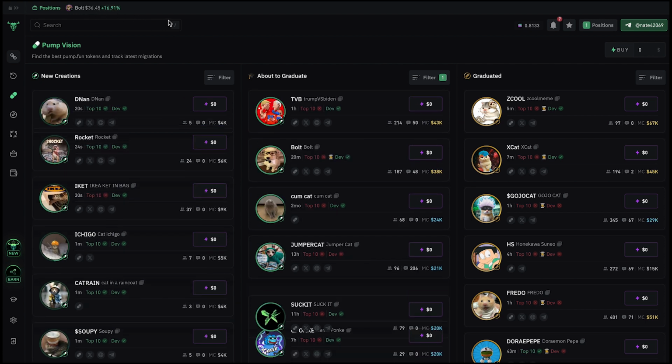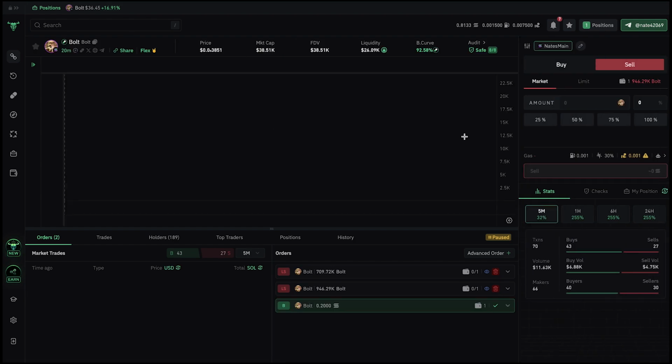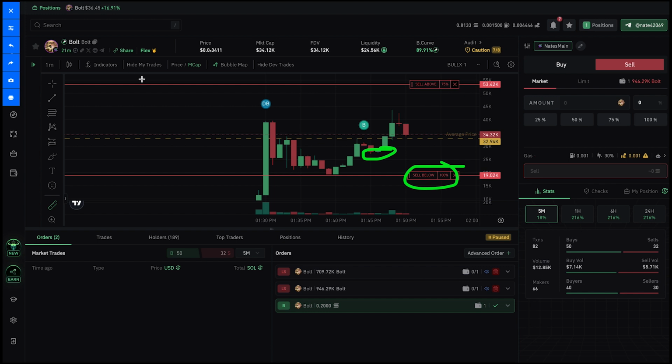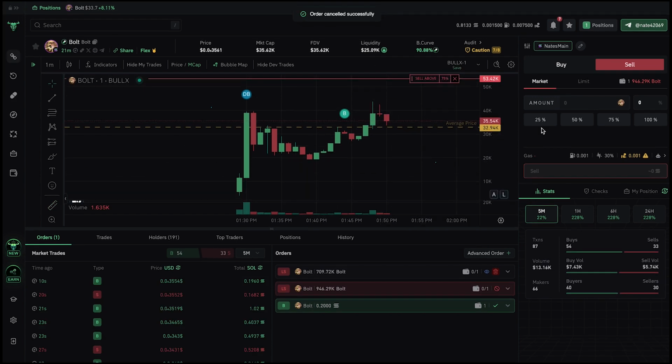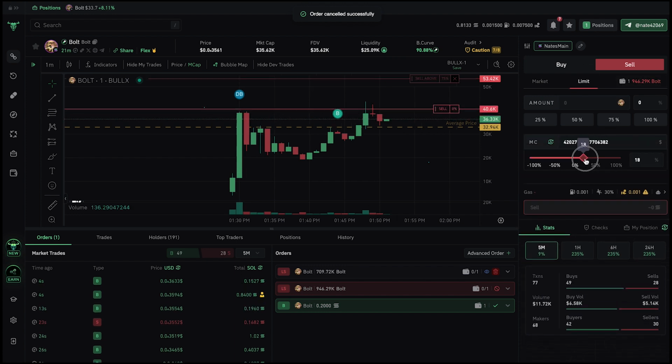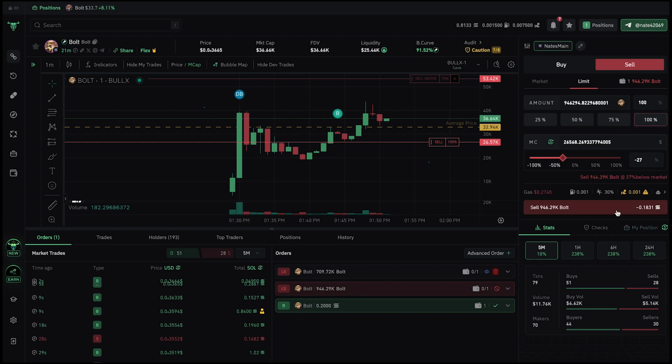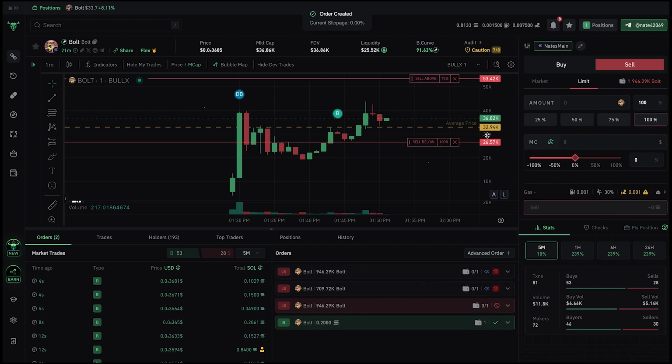Now you can also see up here that Bolt is up sort of 16%. We were up at one point at around 30%. Now we're at 15%. And what I'm going to do is move my stop loss, which is here, to around this point just to reduce that downside, now that we have gone up here. So if you click on the order, it'll cancel successfully, but then we go limit sell just under here, just to reduce it from 100% down. So we'll sell there just in case. If we keep charting up, then that's good.